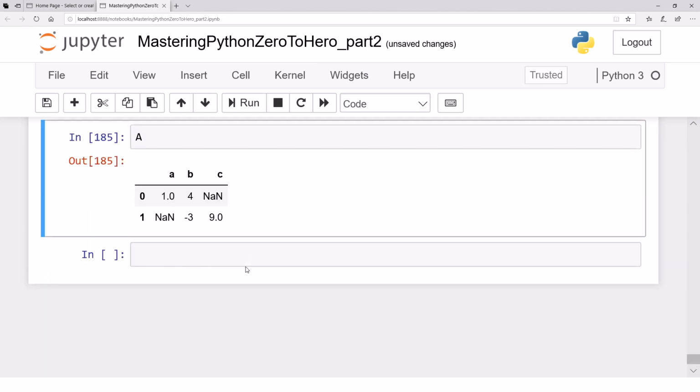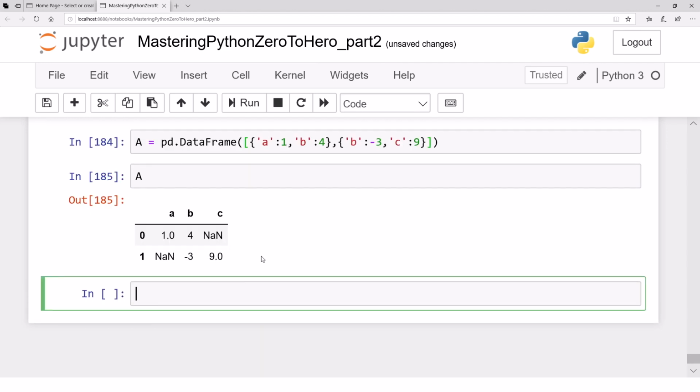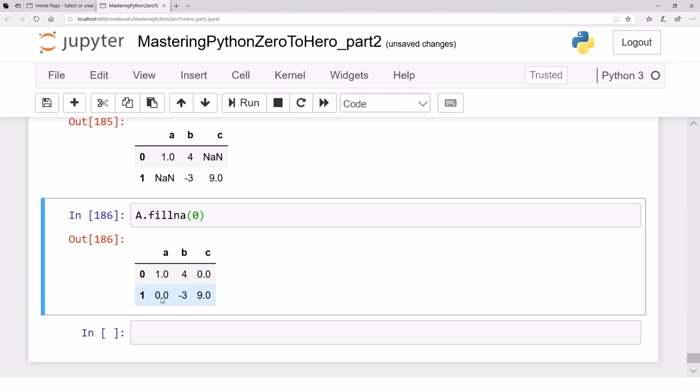And in large data files, this is typical. I mean, there are a lot of values that can be missing. One way that Pandas applies to handle these missing values is to just fill these missing values with some fixed number. For example, there is a fillna function, and let's say you supply 0. That means wherever there is a not available or not a number value, fill that with 0, or maybe any value you want to fill that with. So that is one way to do that. And now if you see, the value of a has all the missing values filled with that.